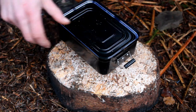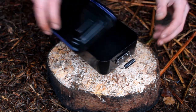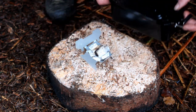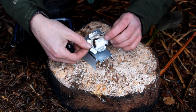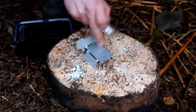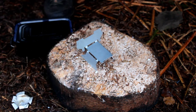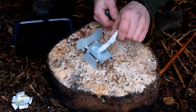Right guys, it's not managed to get a rolling boil using that method. It has actually gone out. It's left a little bit of residue on the bottom there. This isn't the recommended way to use the kit. So what I'm going to do is I'm going to do it the way that they say. Squirt some gel onto the base.